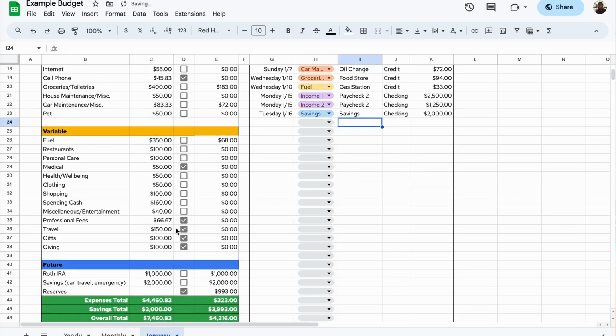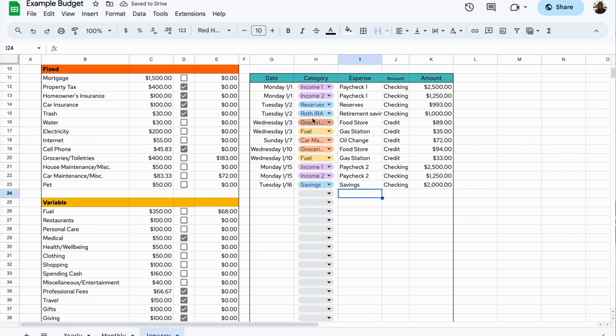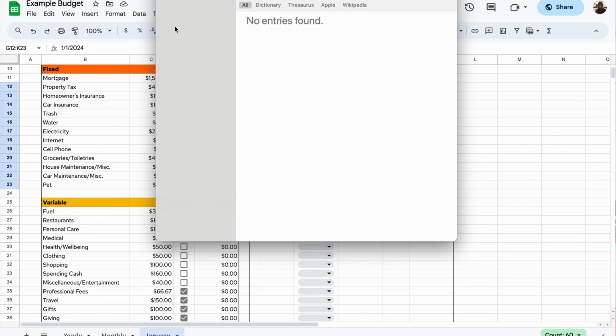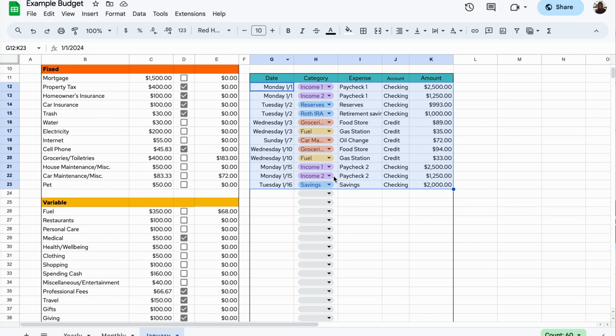Yes. Okay. So here we can see that just by adding in the transaction table, the amounts have auto-populated in this template. So here for groceries, we see that we've added them separately in this table, but they total up there. So halfway through the month, we are at $183 of our $400 allocated for groceries.